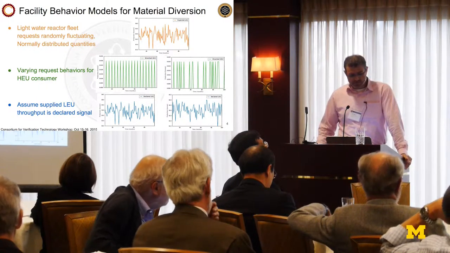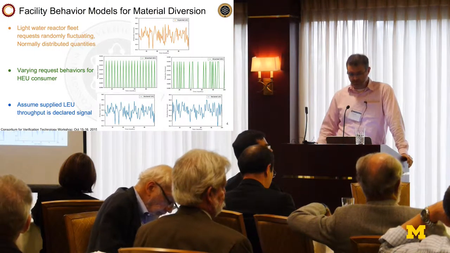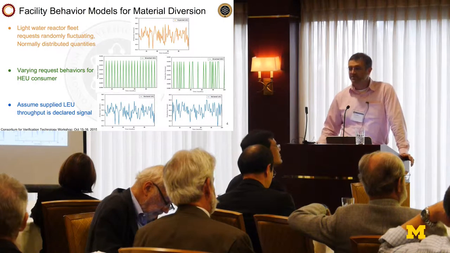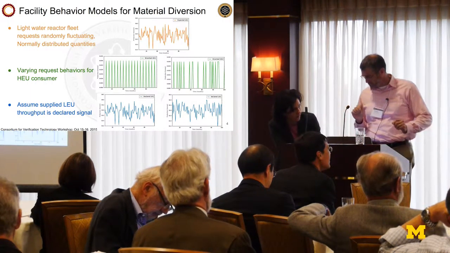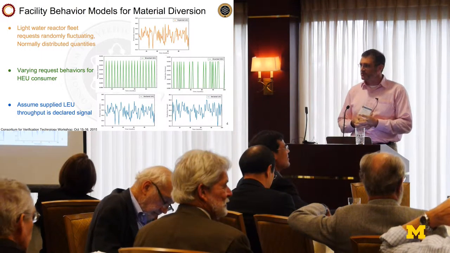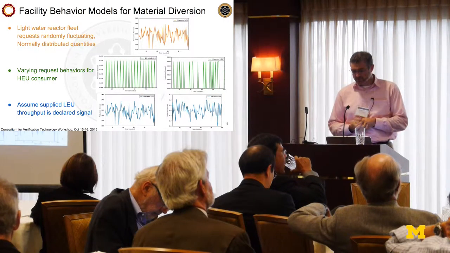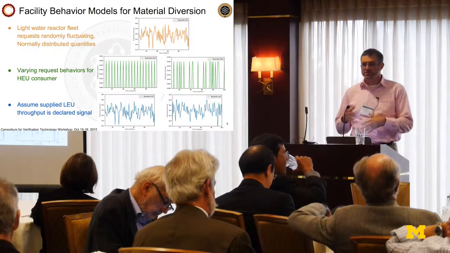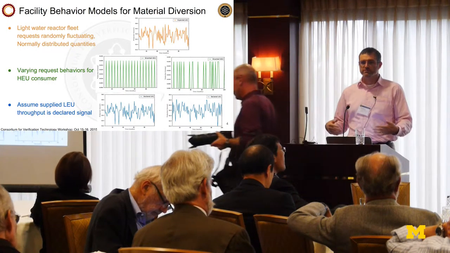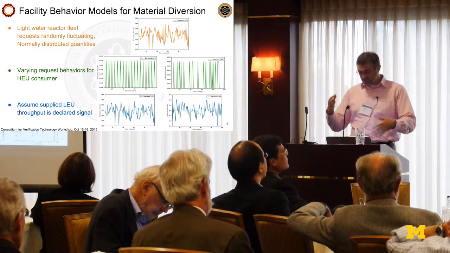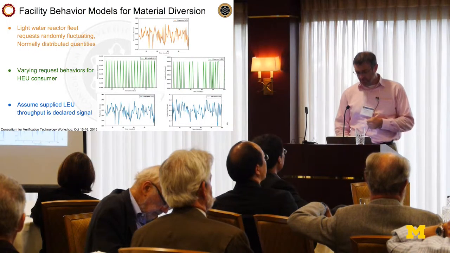We can do things like this: at the top you see a simulated set of requests for low enriched uranium, sampled from a Gaussian distribution to provide variability. We then see two different models. The first is an oversimplified model where a constant amount of HEU is requested at a regular frequency. The alternative behavioral model has regular amounts of HEU requested at random intervals of time. As a result, the bottom shows the amounts of LEU actually shipped to the light water reactor fleet. When you get this very noisy data, visually you can't necessarily tell that any discrepancy has occurred, and the question is whether more modern data analysis techniques can detect it.